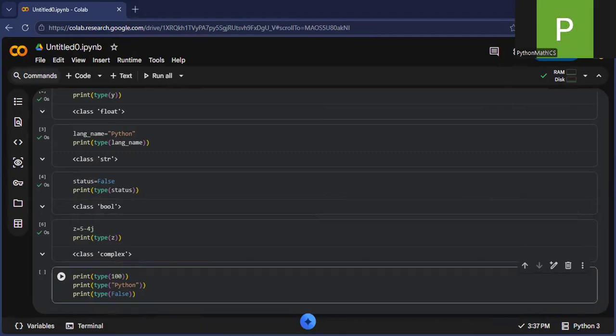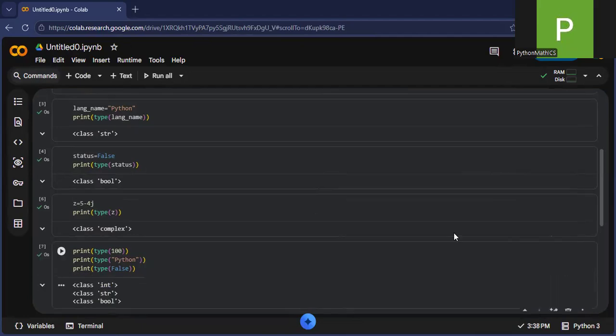I give you some time to think. Okay, so you understand because this is 100, so 100 is basically an integer, so it should tell me the type integer. Similarly, for Python, it's type string, so it should show string, and similarly, false has type boolean, right?